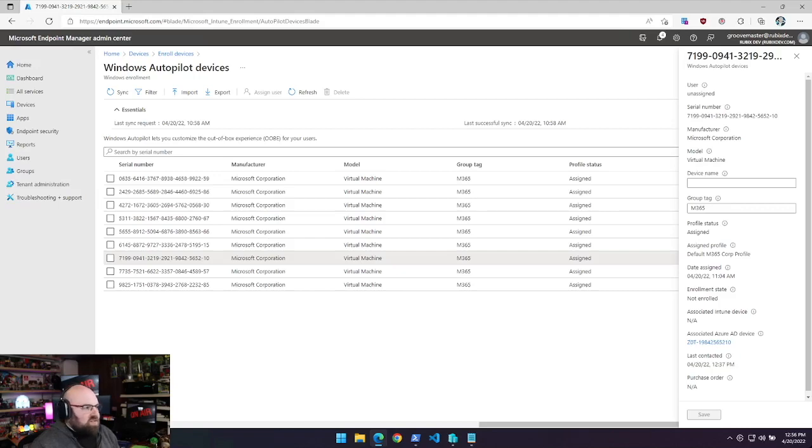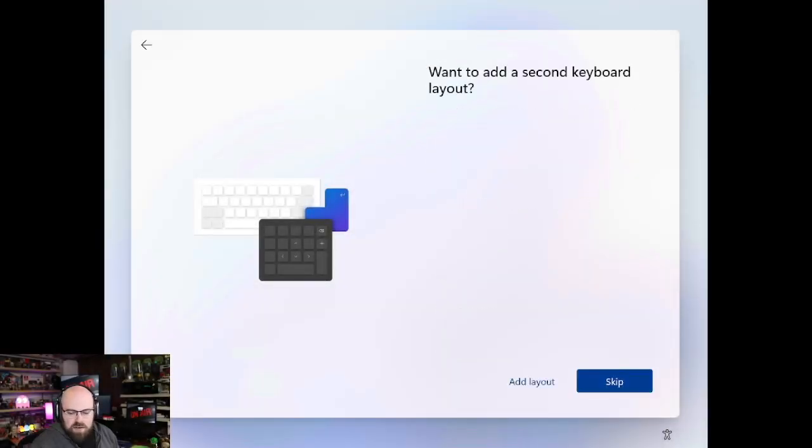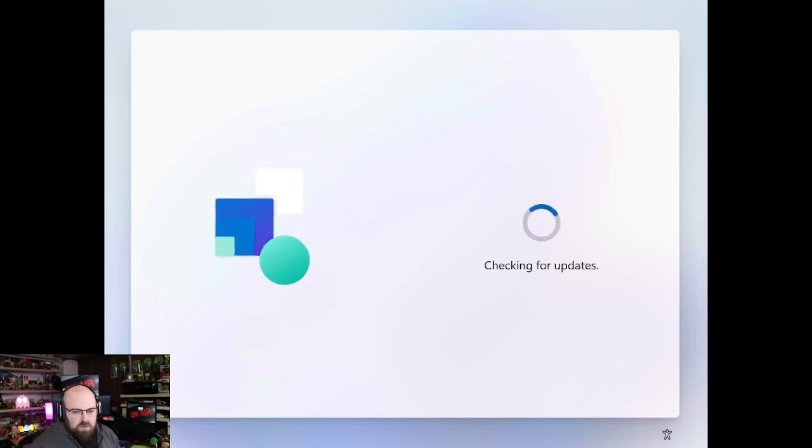So what we're going to do is fire it off, and then I'm going to show you how we have the configuration, and we'll take some notes about the experience, right? The VM, of course, is hardwired to the Ethernet, so I'm not going to see the Wi-Fi prompt. It's just going to take me right through the out-of-box experience. We'd love to know your thoughts on this part.